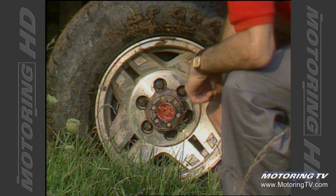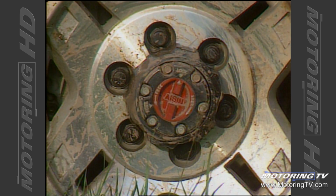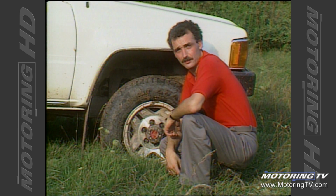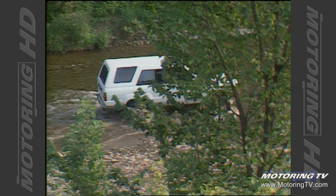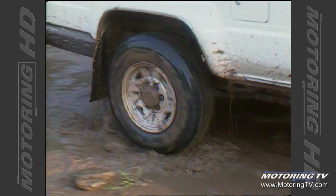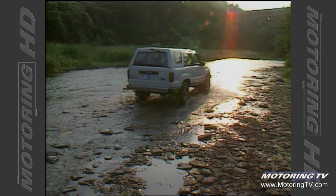One thing I should point out, if you anticipate needing the four-wheel drive, you must physically get out and manually lock the front hubs. Most of the competition features shift on the fly. It's just a matter of preference as to whether you can be bothered to do this or you need the shift on the fly capability. When you do set the manual locking front hubs, once you've done that, you can shift between two and four-wheel drive virtually at will. Now we're in two-wheel drive, and that's why the wheels are spinning. Now we're back into four-wheel drive and we won't get stuck anymore.